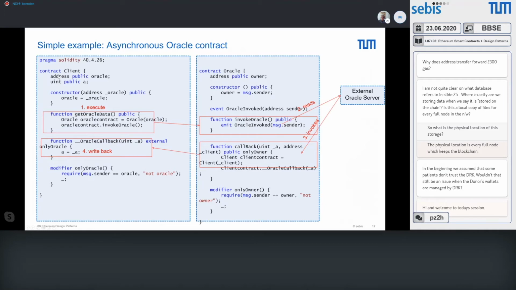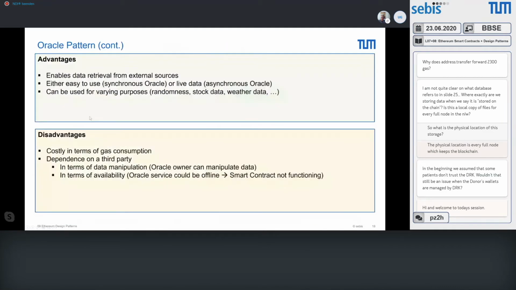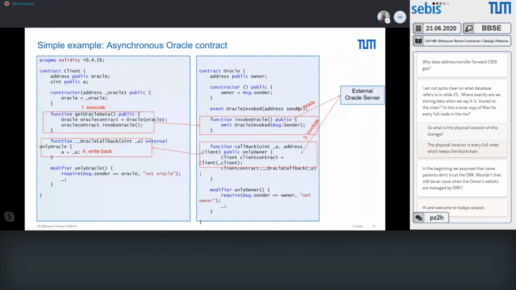Maybe it could better be stored as an Oracle object, then we wouldn't need this downcasting. But since we stored it as an address, we have to downcast it to an Oracle. Then I store it as the Oracle contract, and then I invoke the Oracle. That's what happens once I need to get the Oracle data.